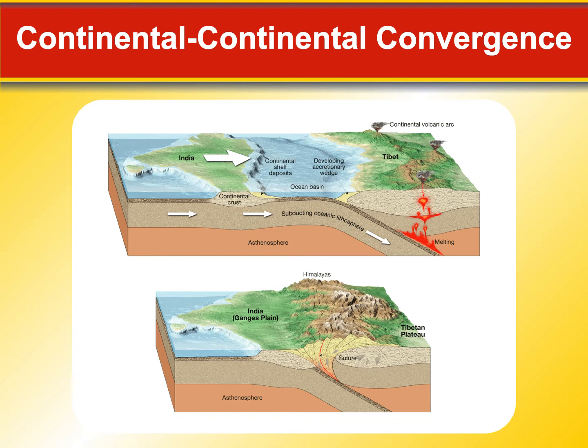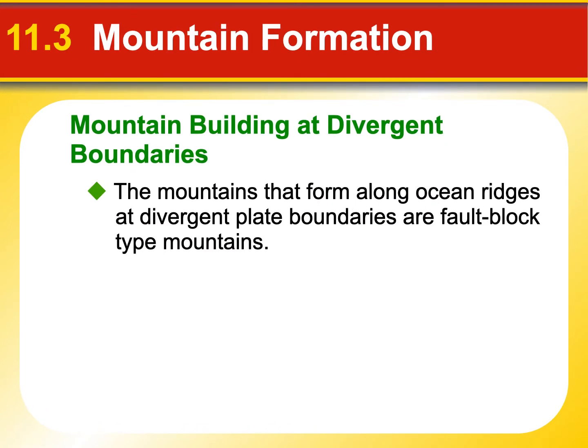And they're some of the tallest mountains on the planet, right? The Himalayas are famous. Big, big, tall mountains. They're still forming. They're still getting taller. But you see all the folding there. Notice also in the top picture to begin with, you see an accretionary wedge, right? You see that kind of being forced, all the stuff that's being scraped off there. And then finally it's going to form what's called a suture, where it's like stitched. Actually, one continent has been stitched onto another continent. So we can see these all over the world where this has actually occurred.